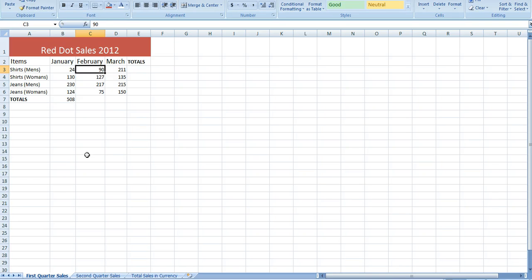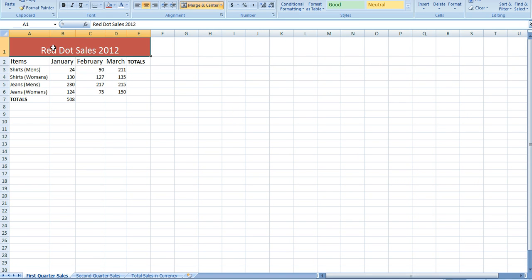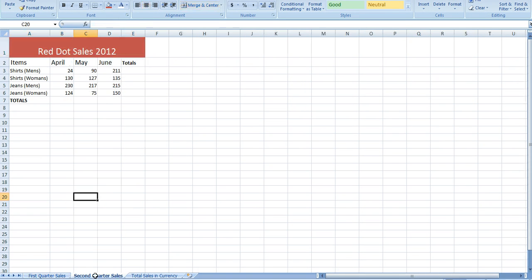So I've created here a spreadsheet which has got first quarter sales being January, February and March, and second quarter sales April, May, June. Now on here we have a heading, and we can center that into the cell, and it's merged over all of my cells. And I've got slightly bigger headings here. They have a font size of 14 and my heading is 20. I like to keep the consistency through my spreadsheets as well. So we have 20 there and 14.